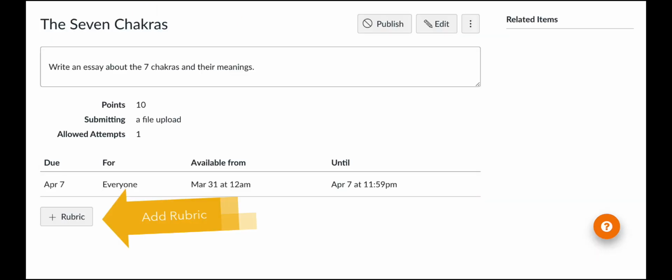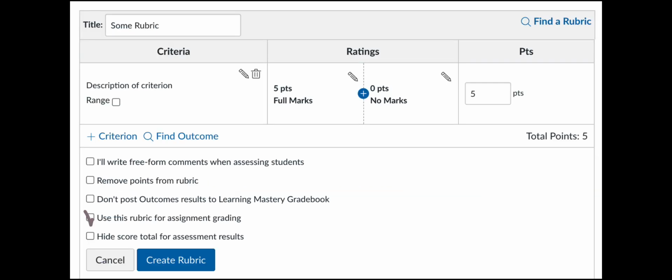Click on the plus rubric button to add a rubric to this assignment. Click on Use this rubric for assignment grading, and I'm going to click on the Find a Rubric hyperlink in the upper right-hand corner because I already have a rubric designed to be used for this project.